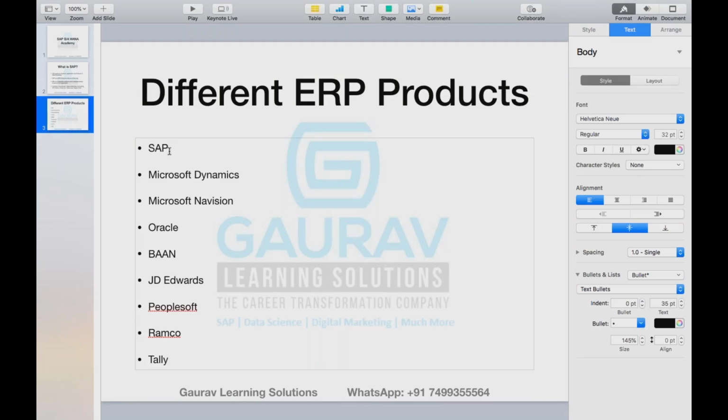For example, within SAP, we have SAP S/4HANA, which is the latest one. Then we have SAP ECC, which has been used for the last 15-20 years. So these two are for big scale industries. But if you come to the small scale industries, SAP has SAP B1, you must have heard, SAP B1 and SAP Business ByDesign. These are the two products which SAP also has for small and medium scale enterprises.